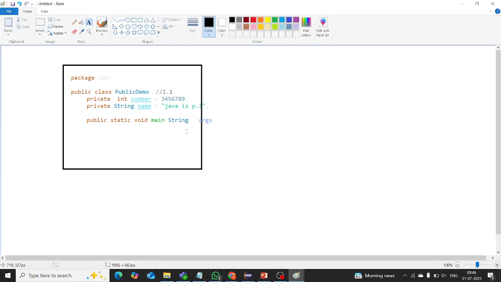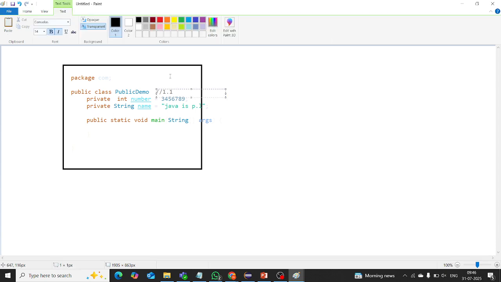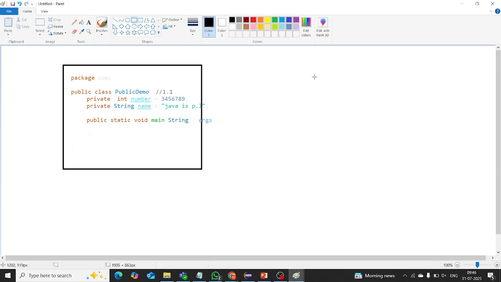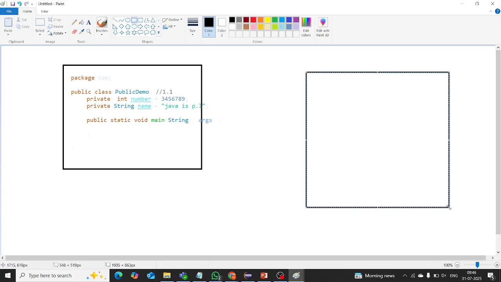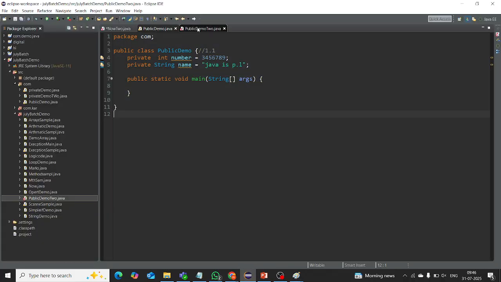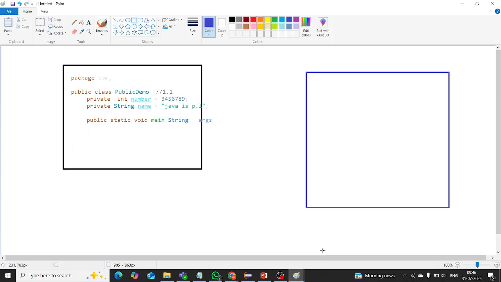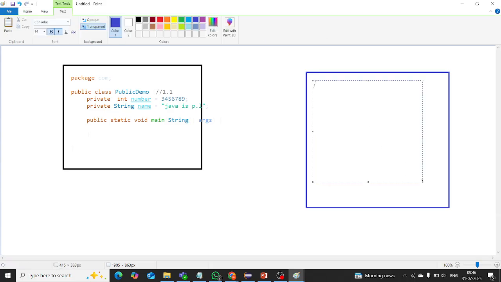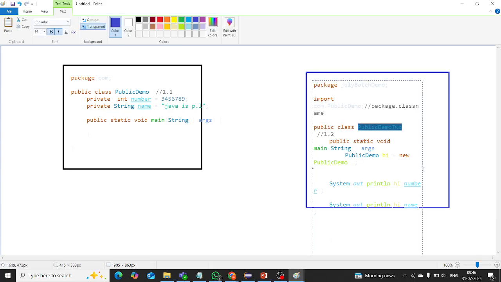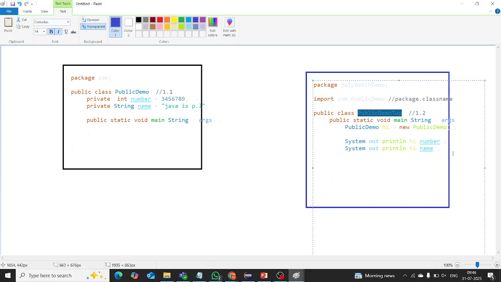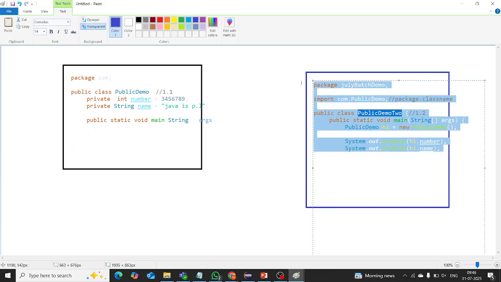This is the 1.1 class. Okay, now in the second class, nothing but public demo, I put in red color, first class.